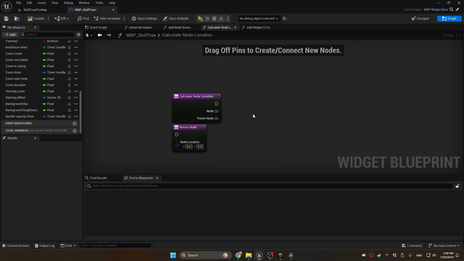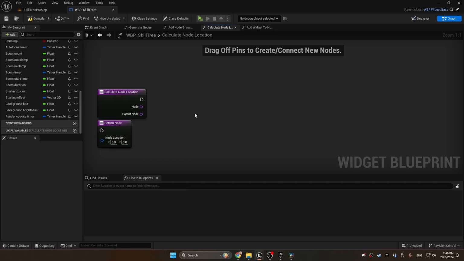So how do we procedurally generate the nodes? We're going to be doing some procedural math here where we determine where to place nodes on a canvas. And because it's going to look like a radial skill tree with nodes branching out from other nodes, the information that we need in order to know where to place a node is where is its parent node, and also what are its sibling nodes, or in other words, what are the nodes in the same group also branching off from that parent node. So the first thing we need to do is get that information, get the node's context, find out its parent node and things like this.